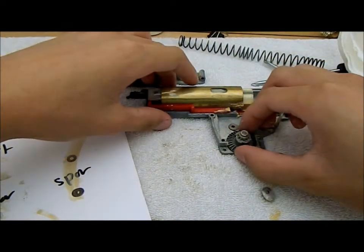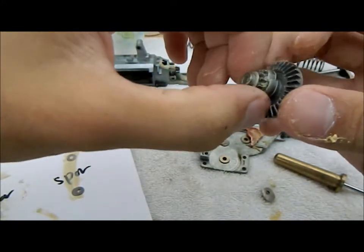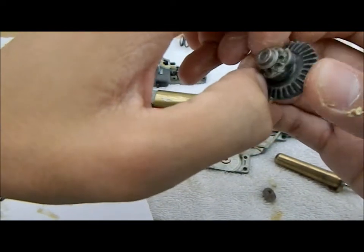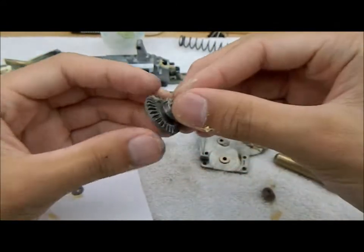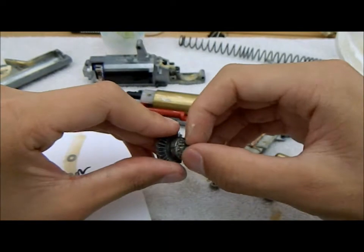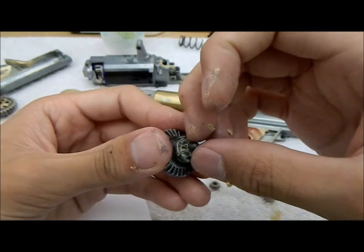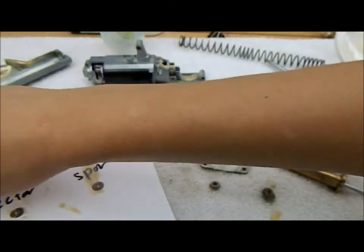And finally we have the crown gear, which makes the connection with the motor. It also has the anti-reversal sprocket system — these four teeth. The anti-reversal latch will hold onto these so you can't have it turn backwards, because you would break your gearbox if it did. On the left side we'll separate these. It can be kinda difficult to separate them when they're caked on with lube like this. We've got two on there — put those on our left side.